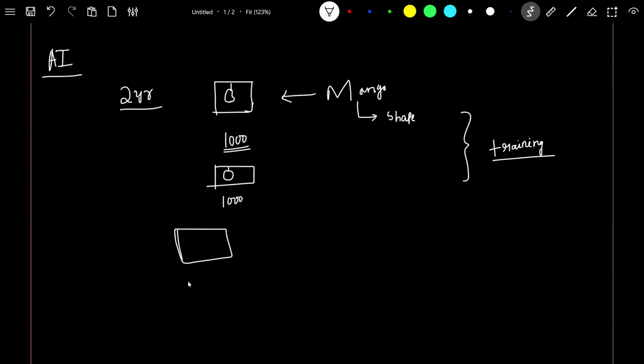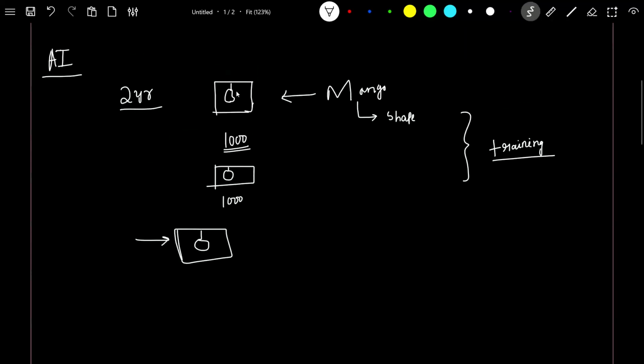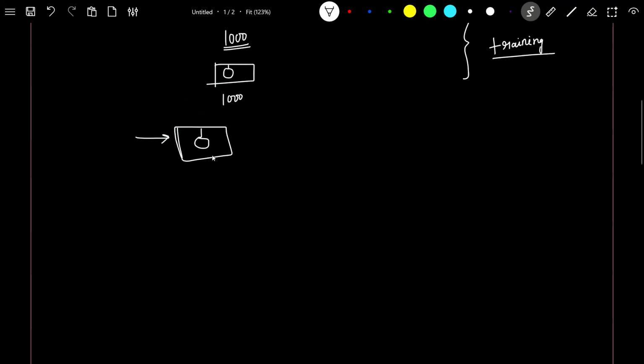Now what will happen? Once the model is trained, you will give a completely new image. And this is nothing but an apple image. And you will not tell anything to the kid. Just you will show the image. In the training, I'm giving not only image, but also label. This is called input and output. But when I'm trying to test whether the kid has understood properly the patterns, I'm just giving the input and I'm asking, tell me, what is this?